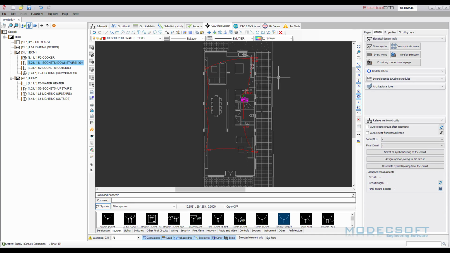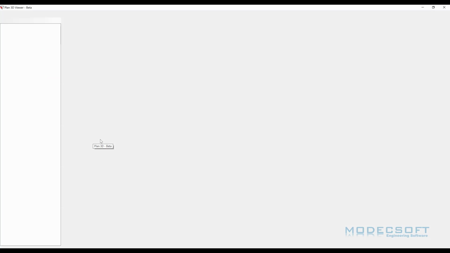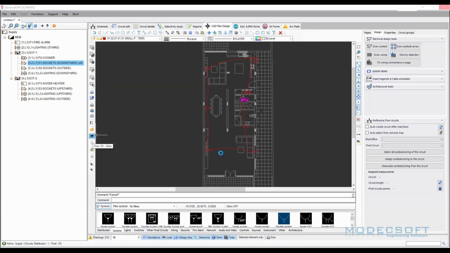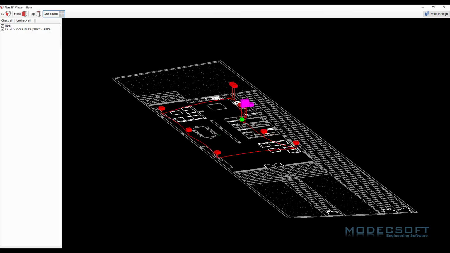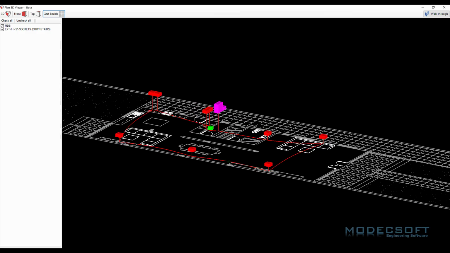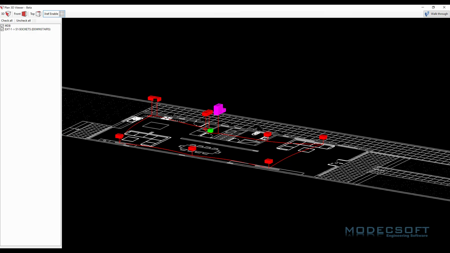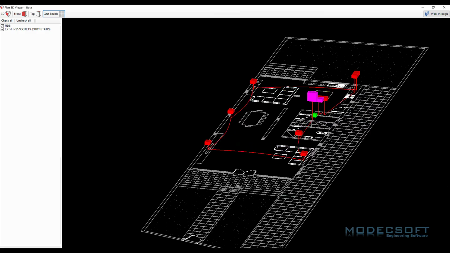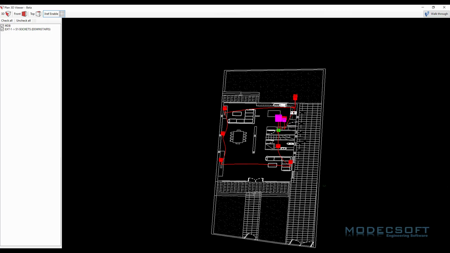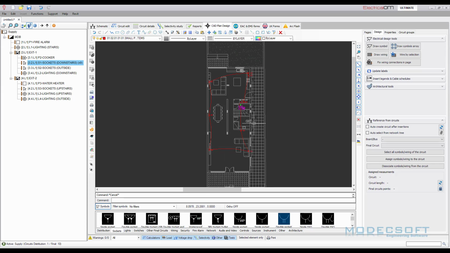In addition, we can visualize what we did here using the 3D view mode. So by selecting this, you can see here, let's give it a moment, how we managed to create these ring sockets final circuit. You can see here that these two that are placed above the benches are installed at a higher elevation from the other. This is a good way to visualize our electrical network.